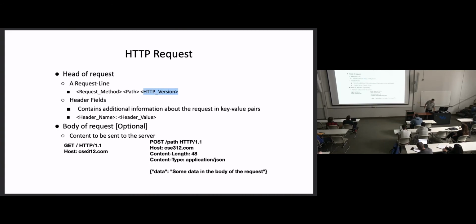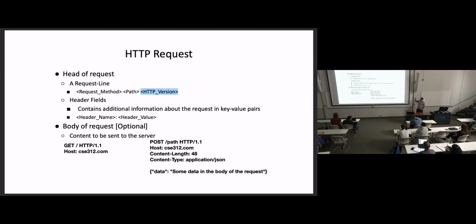For our purposes in this class, this will always be HTTP/1.1. So if you don't want to think about the HTTP version number too much, don't worry about it. For the homework assignments, you can safely, I'm hesitant to say this, but you can safely ignore that piece of information. But the request method and the path you definitely need. These three pieces of information will be separated by spaces, and spaces are not allowed in any of these three pieces of information.